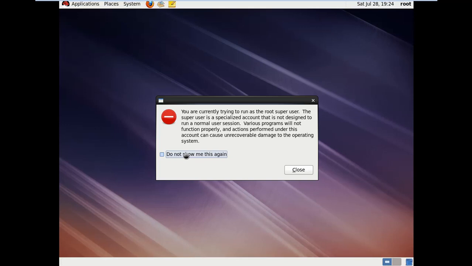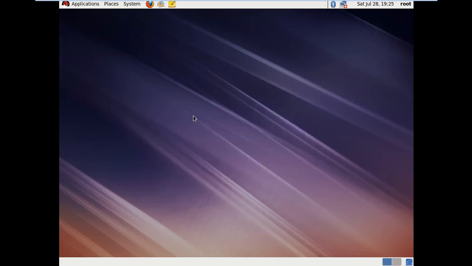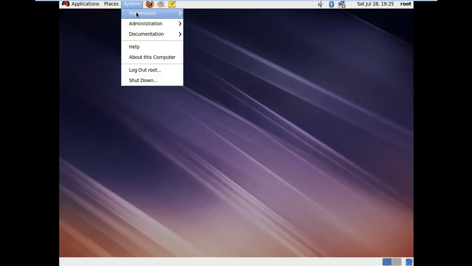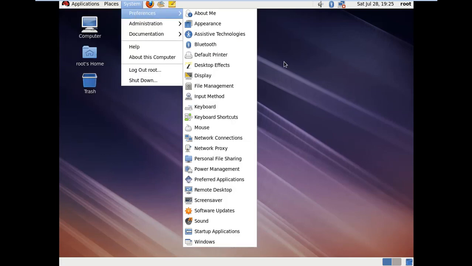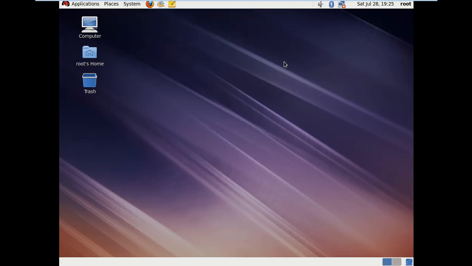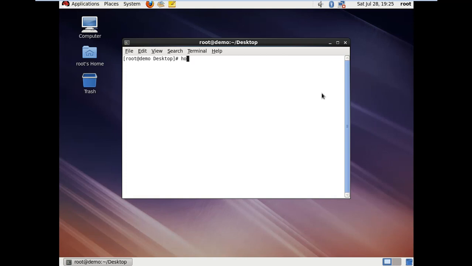A super user is a specialized account that is not designed to run a normal user session, so we are going to ignore this. And right now, right click here, go to terminal and check what our host name is. Okay, as you can see, our host name is demo.